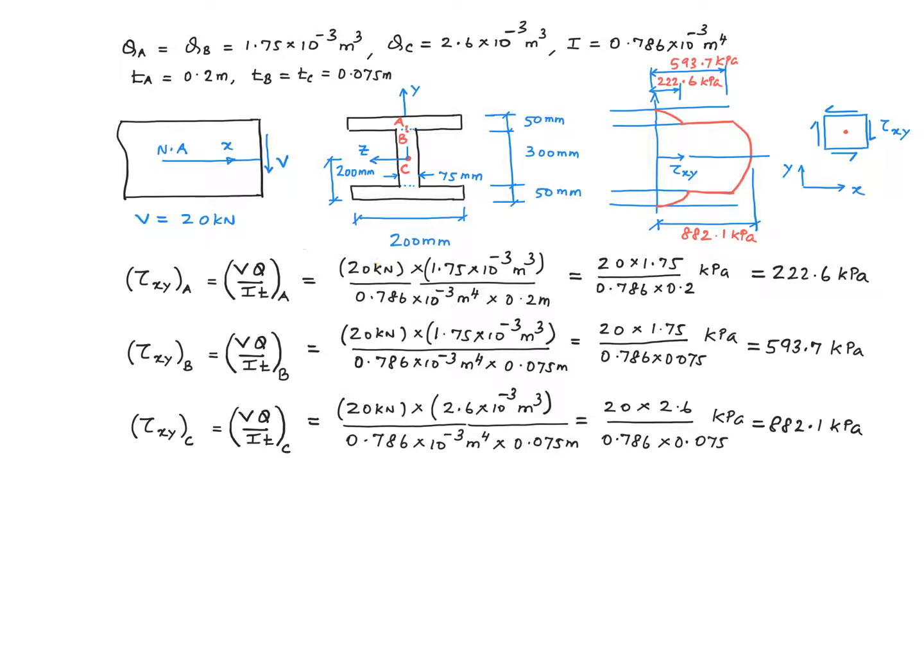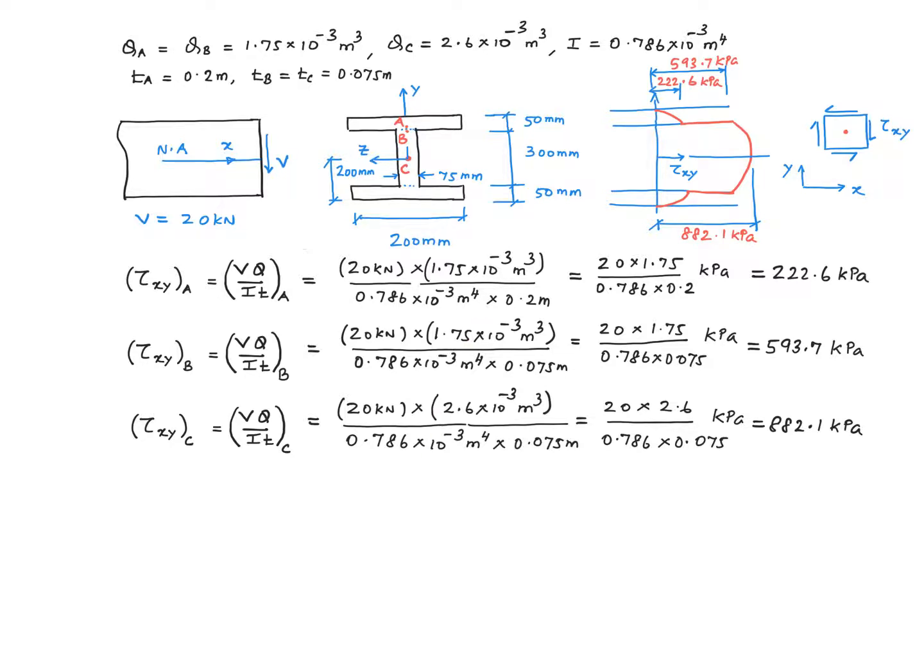We have kilonewton here, and we have meter to the power of 5 in the denominator, meter to the power of 3 in the numerator. So this is going to be kilonewton per meter squared or kilopascal, right? So this simplifies to 222.6 kilopascal. In other words, the shear stress at point A is 222.6 kilopascal. And this picture right here shows the directions of the shear stresses drawn on a two-dimensional differential element at these points.